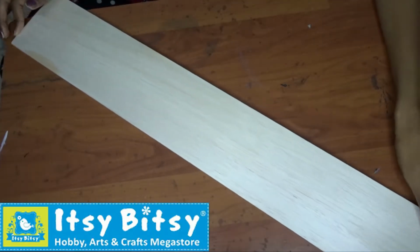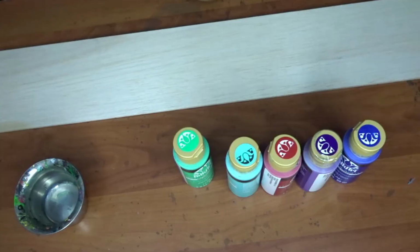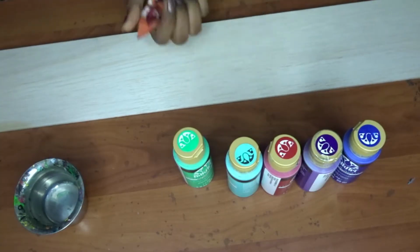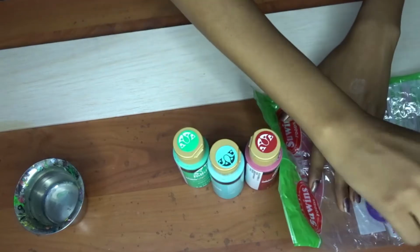So watch it. I bought this wooden rectangle from the Itsy Bitsy craft shop for I think 75 to 85. I bought one of this thickness, but I would suggest you buy a thicker one than this. Now I'm going to make a galaxy effect like painting on this wooden rectangle.